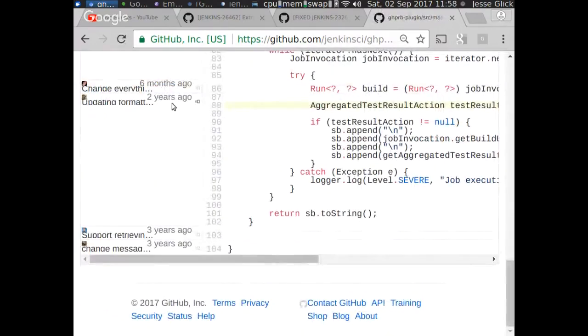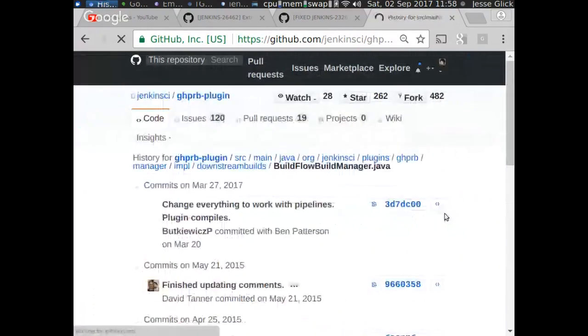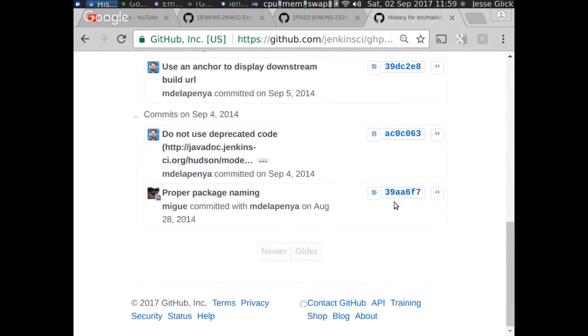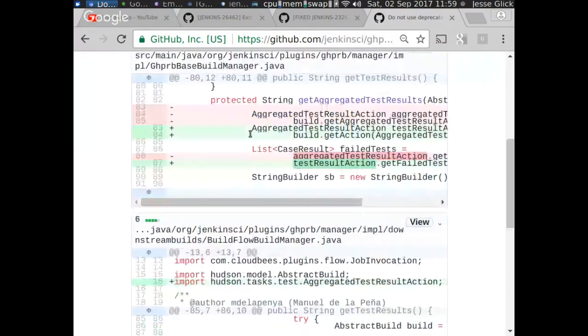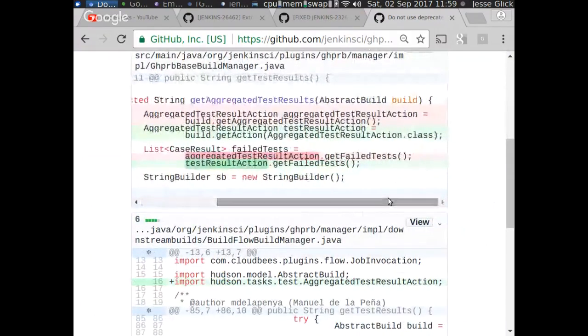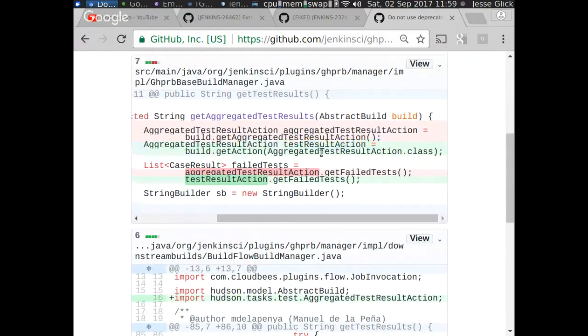But it's possible that, well, who knows what the original call was. There were a bunch of cases where people were actually calling the build.getAggregatedTestResultAction. I don't know if this is one of them. It's deprecated code. Yeah, it looks like this is one of them. Originally it was calling this anti-modular method, and so it just had to be refactored to call the new one.